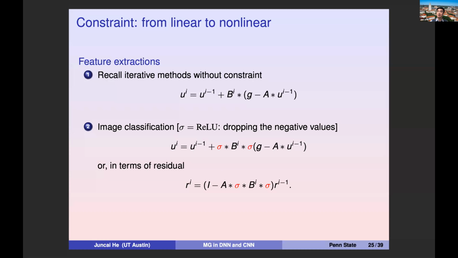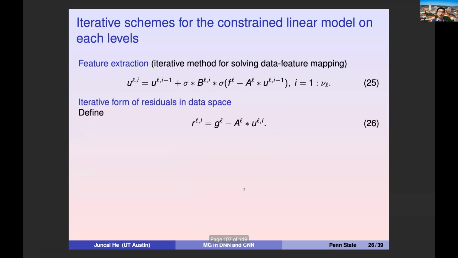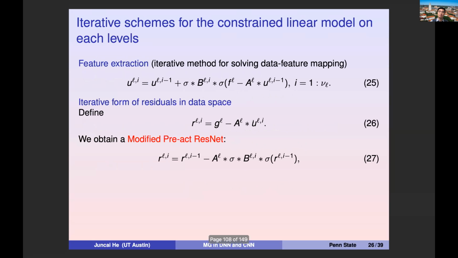But here, the amazing thing is that even if we involve this nonlinear activation function, we can still have the following iterative scheme for the residual. That's a key point, because the appropriate position for this activation function is okay. So you can still have this residual. So let's think about if we have a nonlinear iterative scheme like feature extraction, like for equation 25, then how about the iterative scheme for this R? We will say this 27, right?